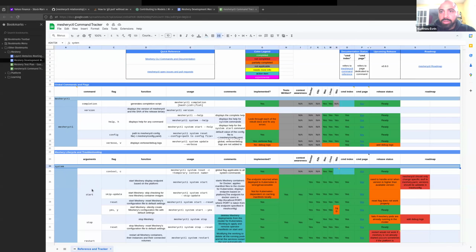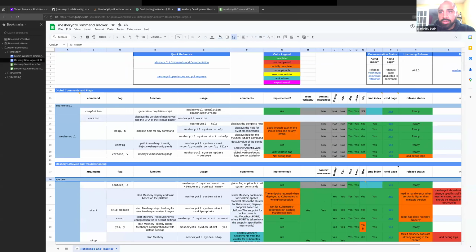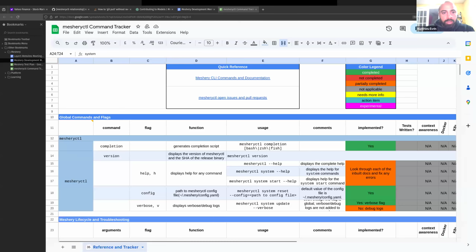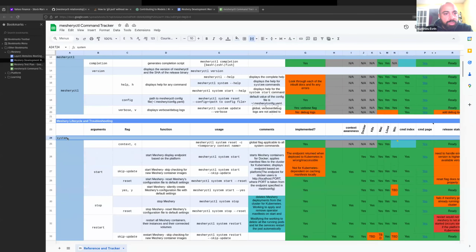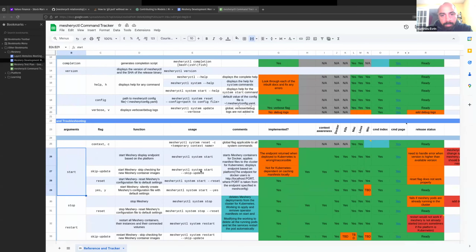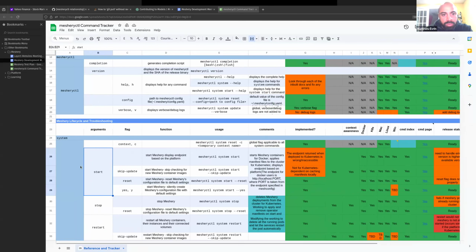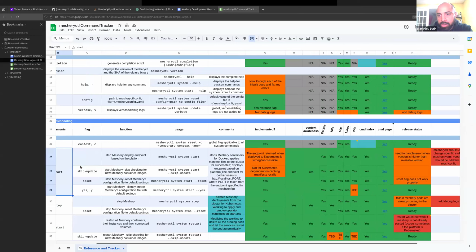For example, here for the system command, start subcommand, I will add some tests to validate that everything that we wanted is happening when we run this command and that it is working.